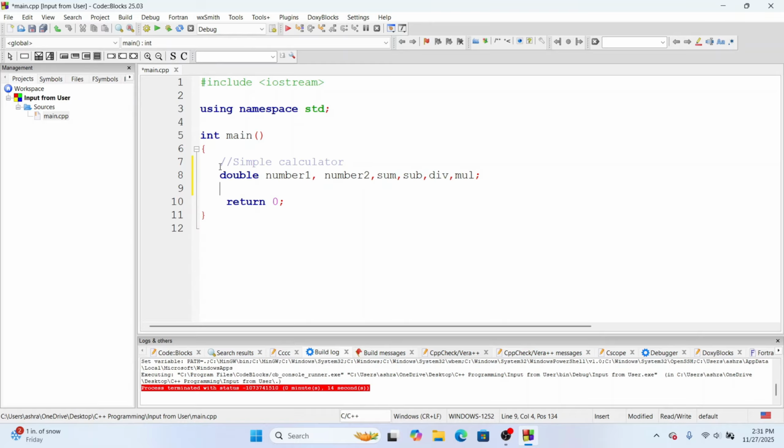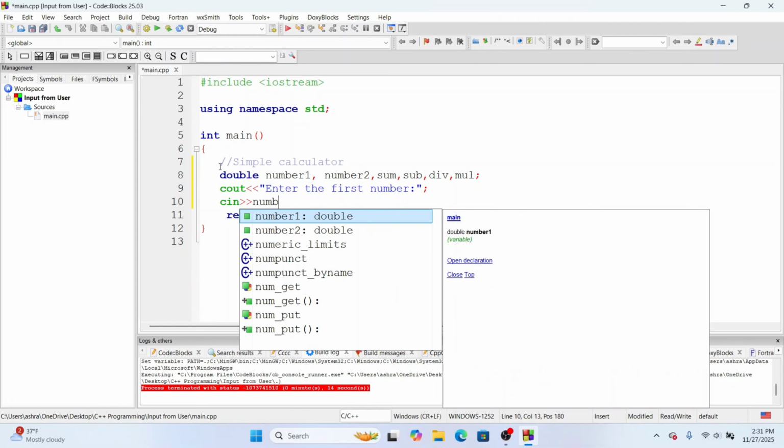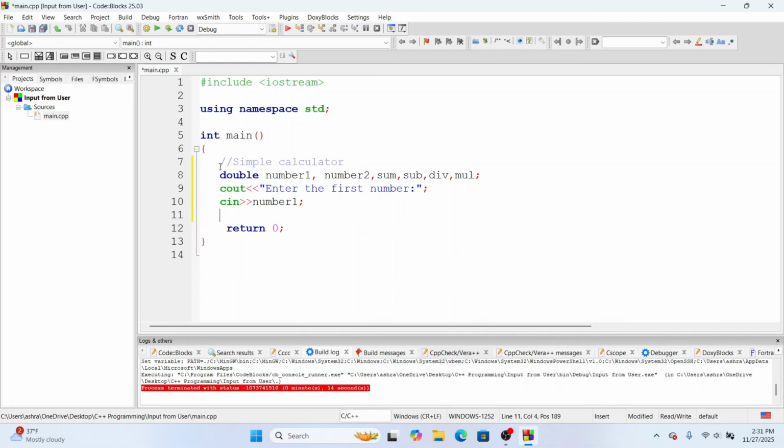And now what I do, I also need to write a variable. Yeah, it's good. So now cout, say the user enters the first number, semicolon, cin. So number one, it should go inside number one.